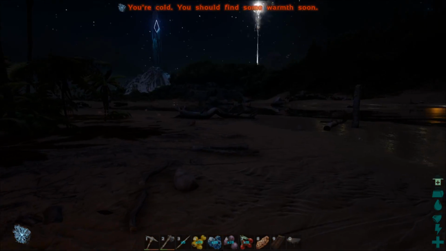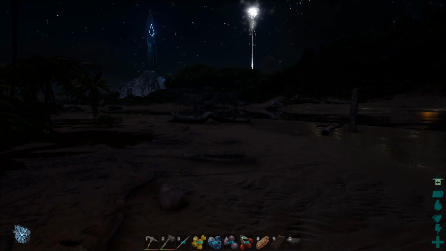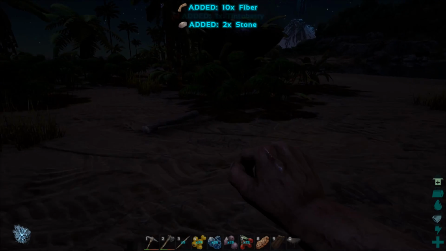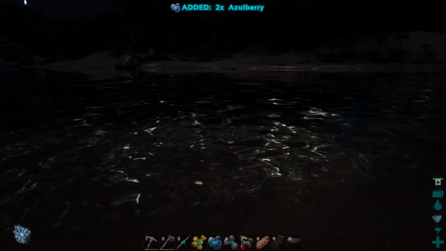Right, so where are we now? So we need to level up. Best way to level up is by crafting and killing stuff. So maybe we should go on a little adventure. Kill some dinos. Probably the turtle that's over here in the water.